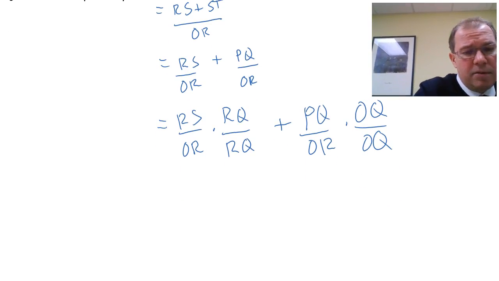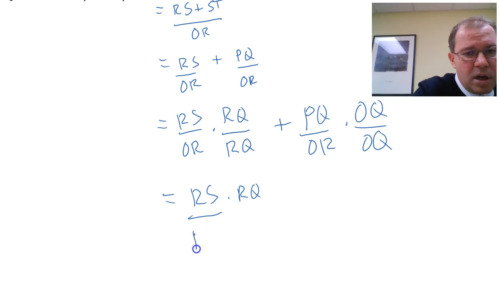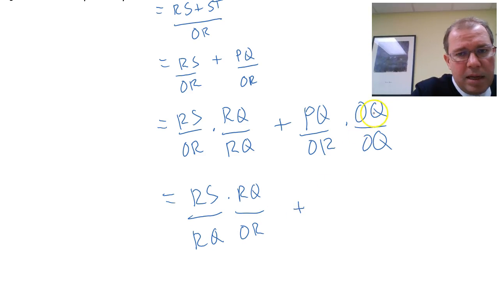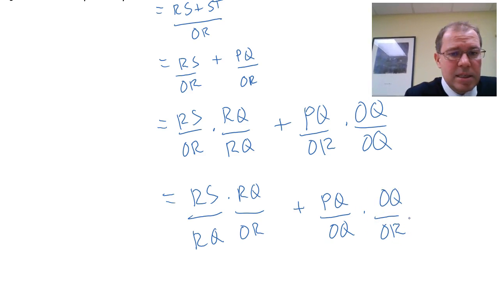Then it's just a case of just a little bit of algebra. So I can rewrite RS over RS times RQ over OR times RQ as RS times RQ over, and I'll put the RQ there and the OR there. And equally here, the OQ over OQ, I'll write this as PQ over OQ times the OQ over OR. You can see it's still correct. Look, the RQs would cancel, leaving me with RS over OR, and the OQs would cancel, leaving me with the PQ over OR. So it's correct.